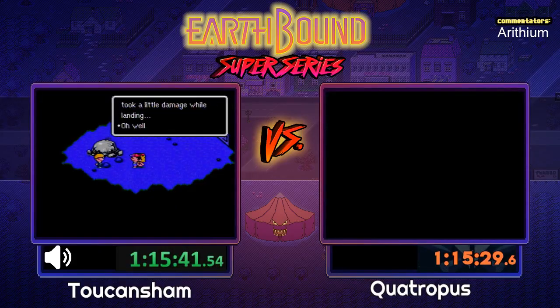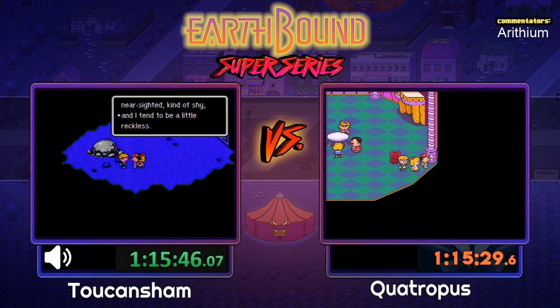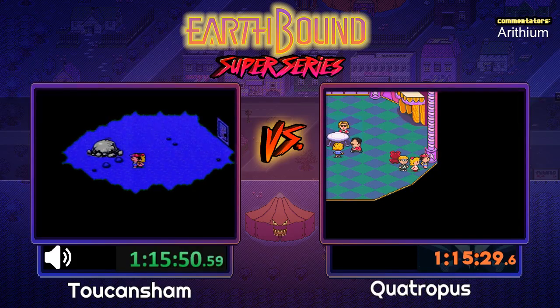Alright, so Toucan will be doing the little Boogie Tent fight here. We'll see if he decides to grab the teddy bear, and if he's just going to go for an all-out offensive, or play a little bit safe.